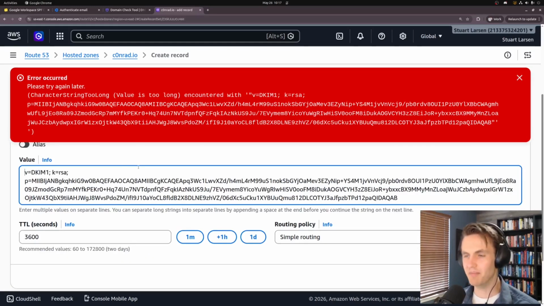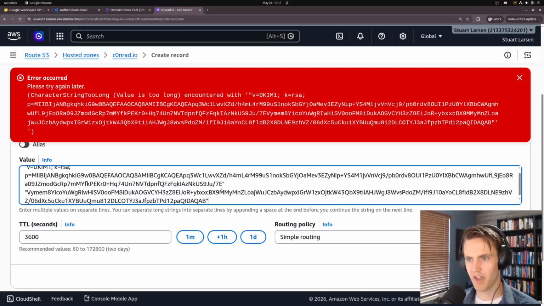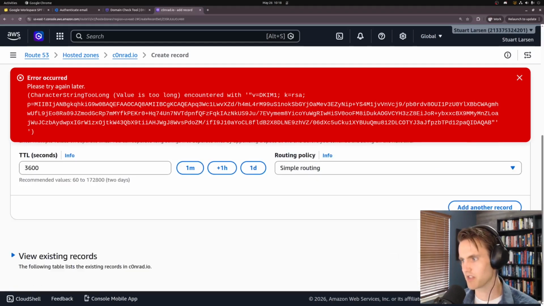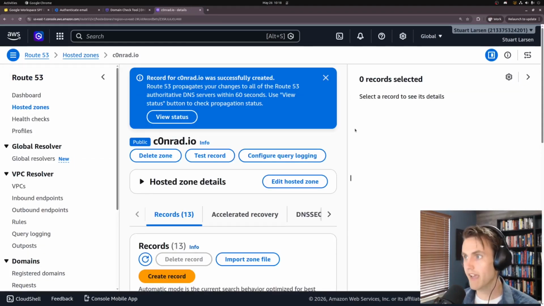So this can happen, it depends on who your provider is. DNS records technically have a default length of a single continuous string, but you can chop it up into pieces by using quotes. So we're going to put a quote at the start. We're just going to estimate where halfway is, put another quote here, do a space, put another quote, and then at the very end, put a quote. This roughly splits our record in half, but the things that query this DNS will concatenate them together. So there's a quote, a space, and a quote. It's just putting it on new lines, and then a quote at the very end. And we'll see if this works. And that worked. Cool.